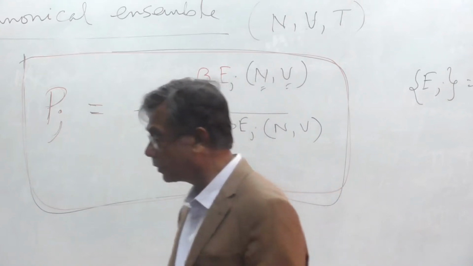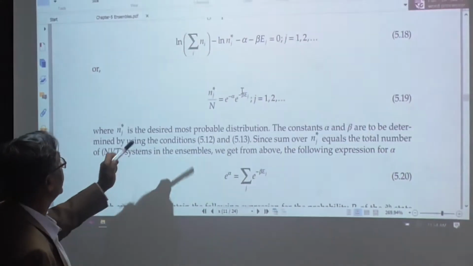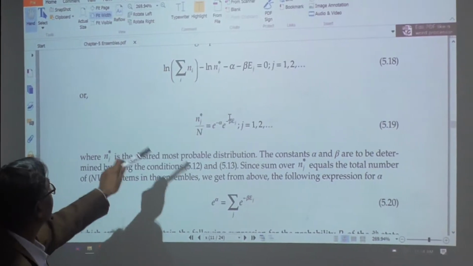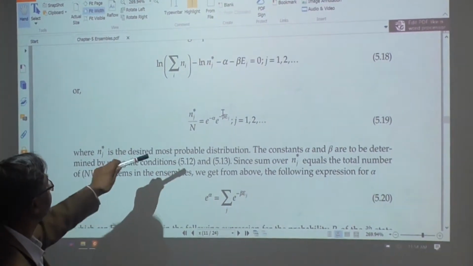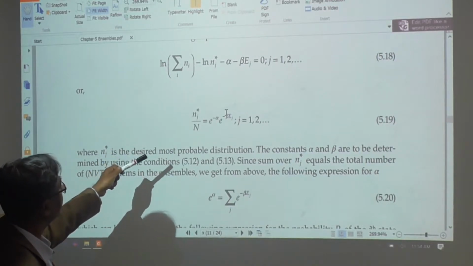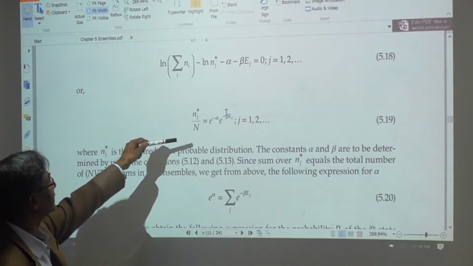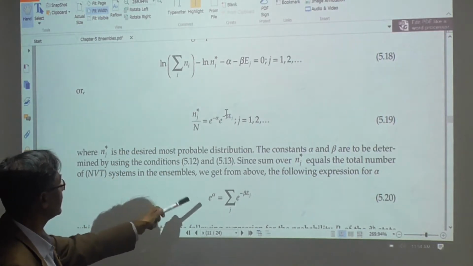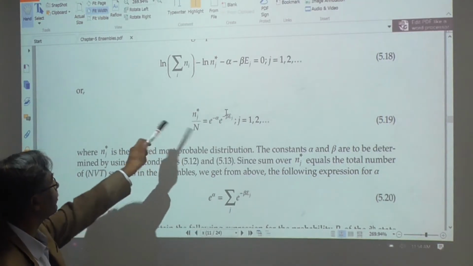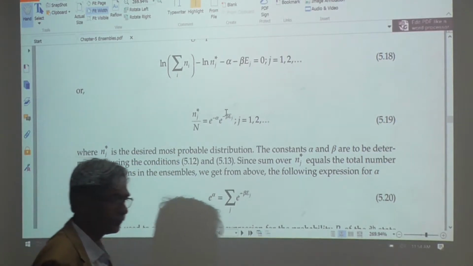This is a very important equation. This particular one is that we are taking here. This equation is a very important one. And then that is a beautiful structure. I can sum over Nj, and Nj is the number of systems in energy level J. So that becomes Nt, that becomes 1 inside. Then I can bring it on the other side, e to the power of alpha, this. Then I put it back. And then this comes in the denominator.